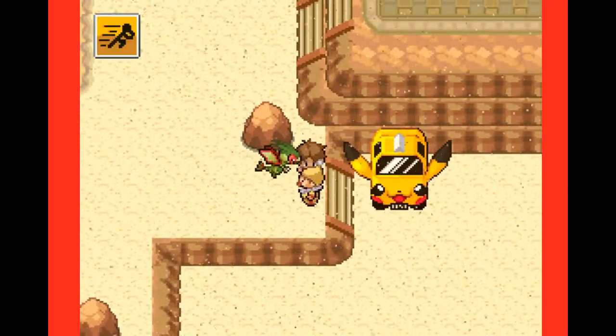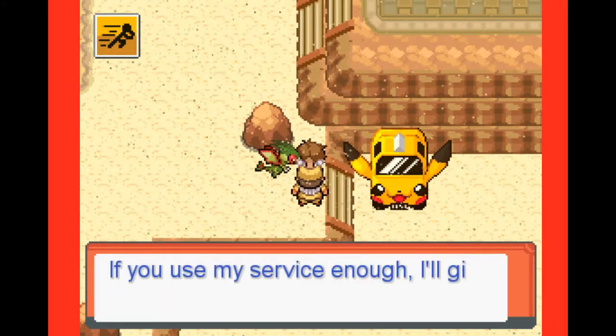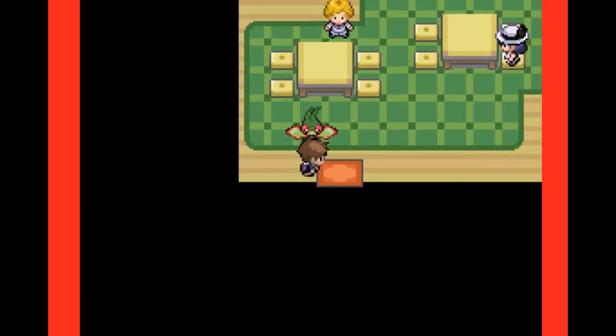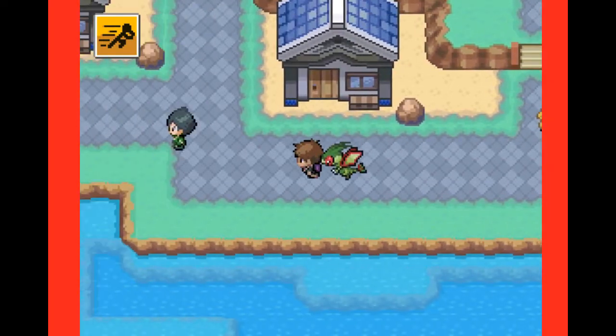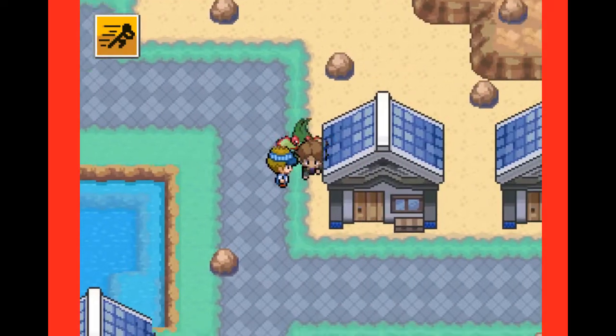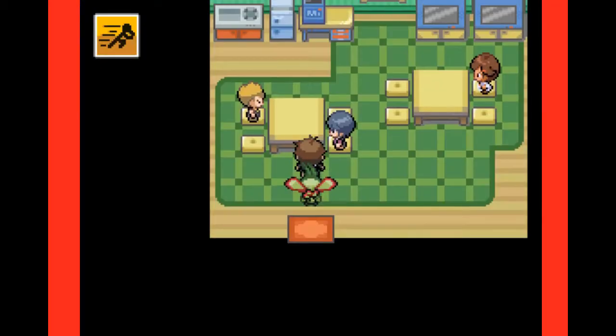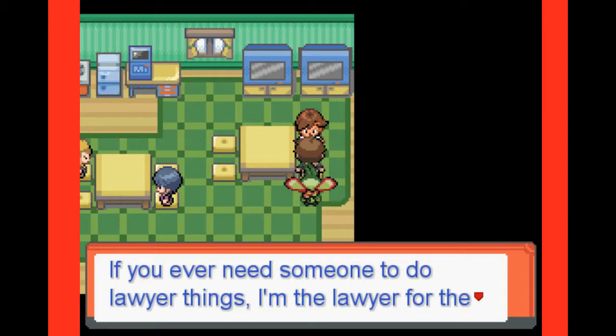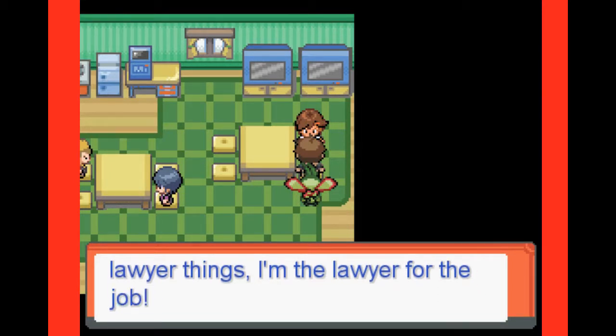Whoops. It's not Rogan Town that I was thinking of, it's the other town. It's over in Coral Town, I think he's in. I think he's in this house. Nope. Crap, what? This is stupid. There's a guy that I'm looking for here. It's not this house. Where is this guy? Jeez. This guy. I'm a lawyer. I do lawyer things. If you ever need someone to do lore things, I'm the lawyer for the job.